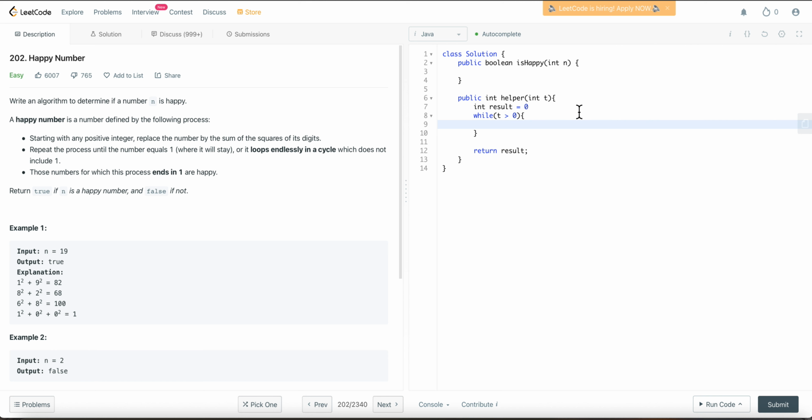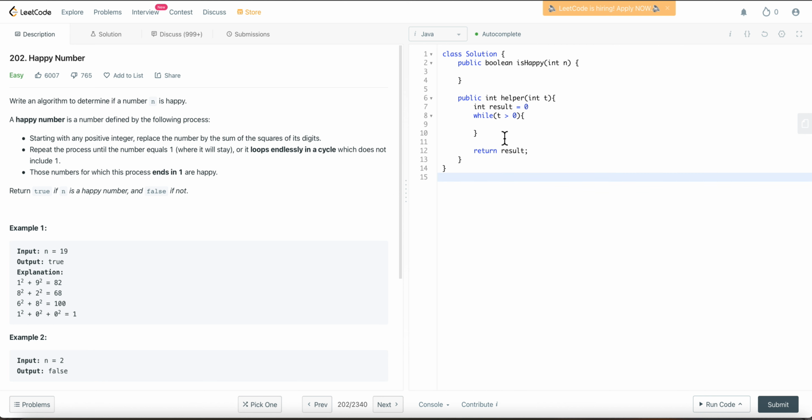So let's see. First, you want to take, we can go backward, right? If you take any input integer, say 82, how do I get the last digit? So that's 82 divided by 10, that's equal to 8, with the remainder of 2. So that's actually 82 mod 10. You divide the number by 10 and take the remainder, right?